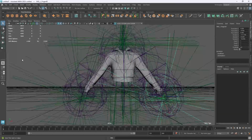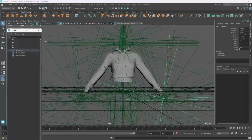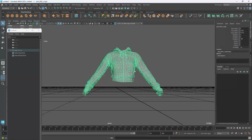So just for information, we don't need any of that. I just hide the joints from here. Okay, so there are no joints. It's still there, but I cannot see it. So the locators also. Okay, so I have only the model.